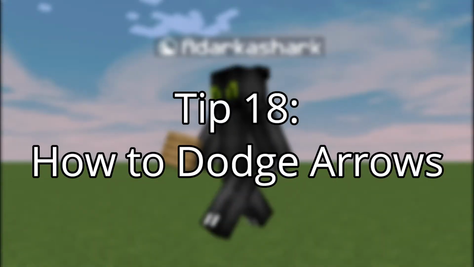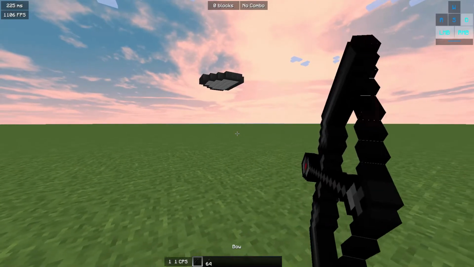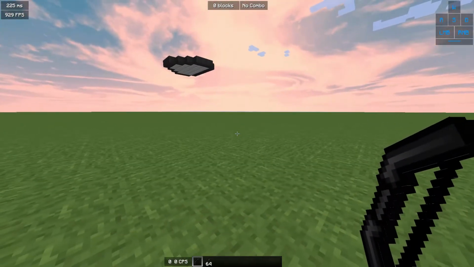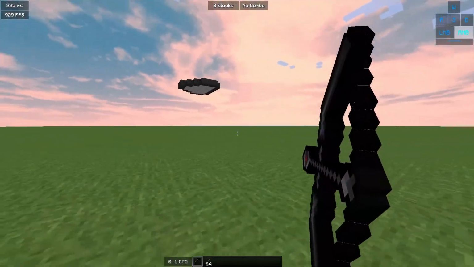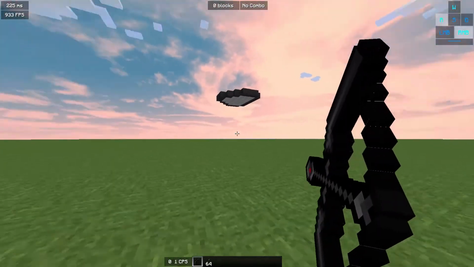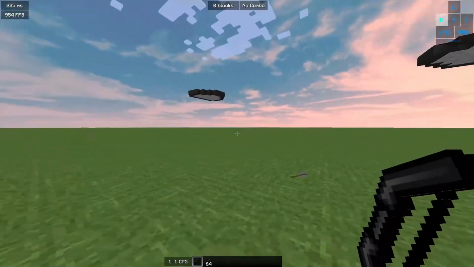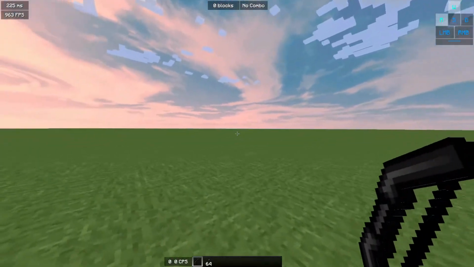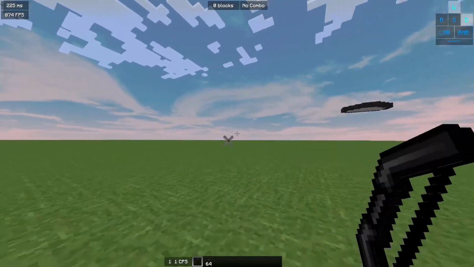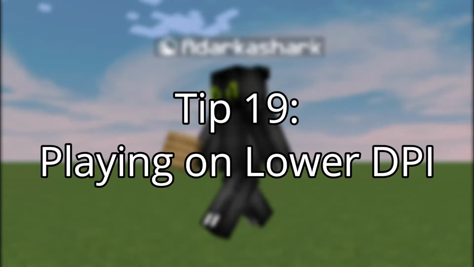Tip number 18, how to dodge arrows. The way to do it is, if you're bowing as well, just strafe one way. If you can't, just do that. If you're about to get hit and you know it, just go one direction constantly, or maybe fake a shot, run around a little bit. That's basically how you dodge. If you do a little flick of the wrist and back, that's how you can dodge. So that's pretty cool.